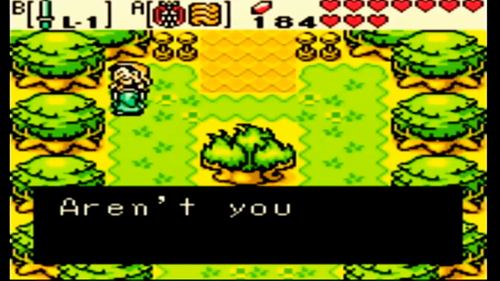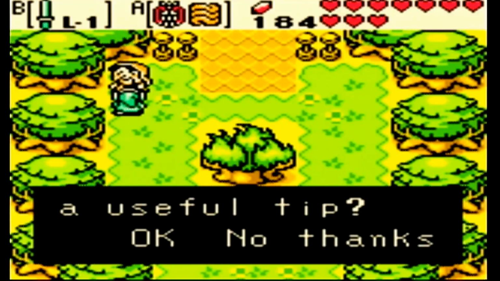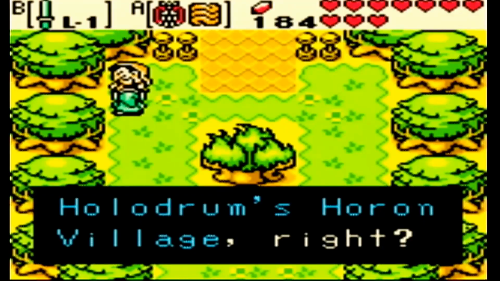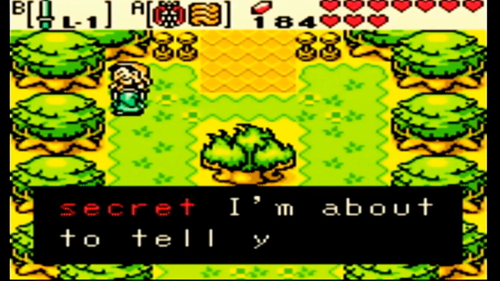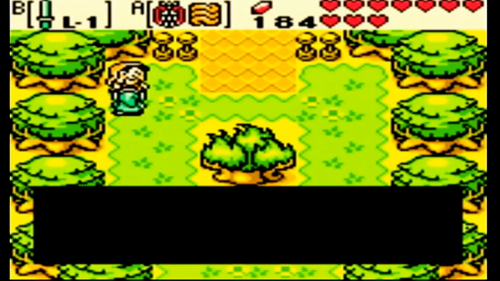Aren't you, Data? I knew we'd meet. How'd you like to hear a useful tip? Okay. You know the clock shop in Holodrum's Horn Village, right? Dig around in back of it. A friend of mine is there. Tell my friend the secret I'm about to tell you. Understand? Yes. Remember this.